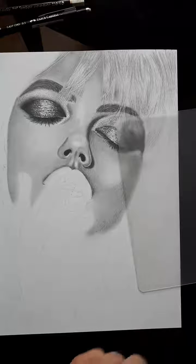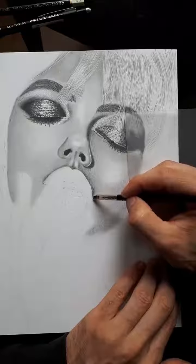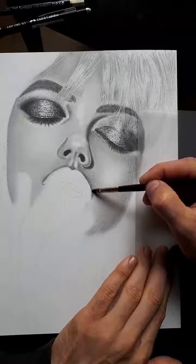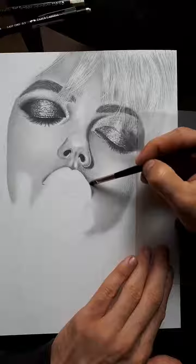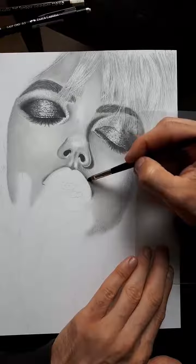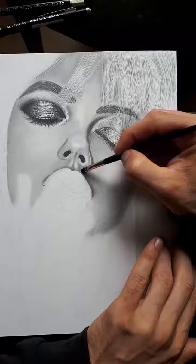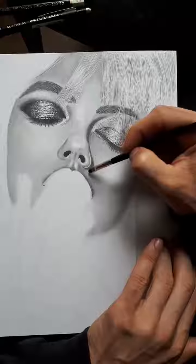Okay, again shading. As you can see guys, we give the realistic mouth now. Just combine some grades on the skin texture.